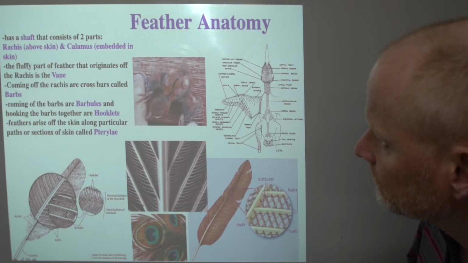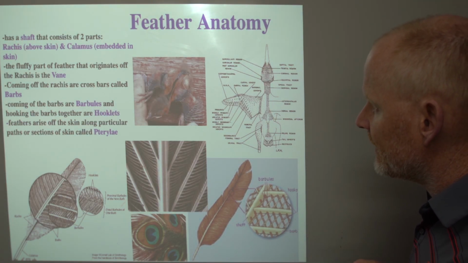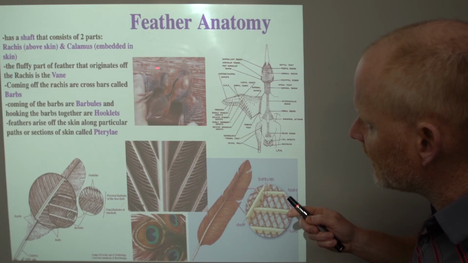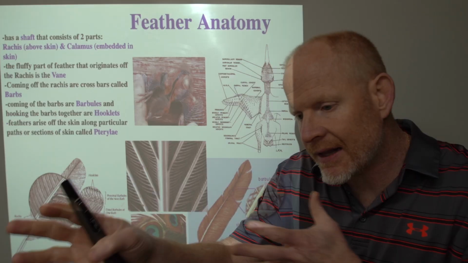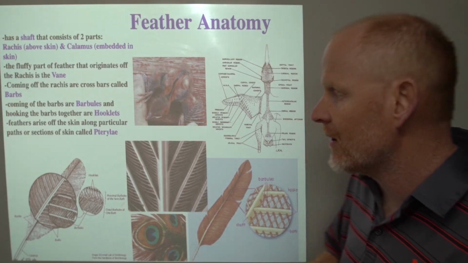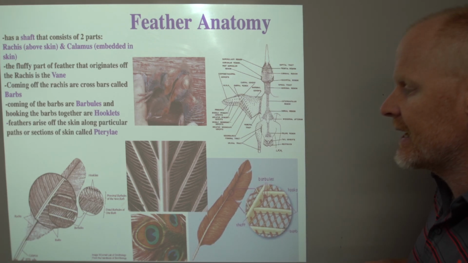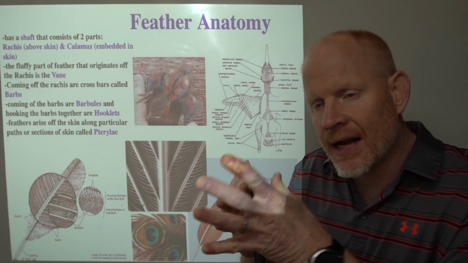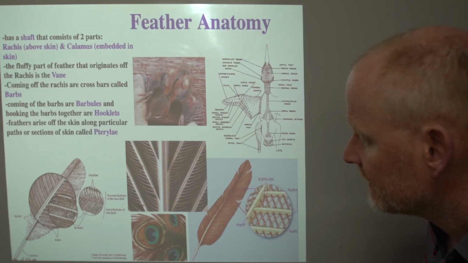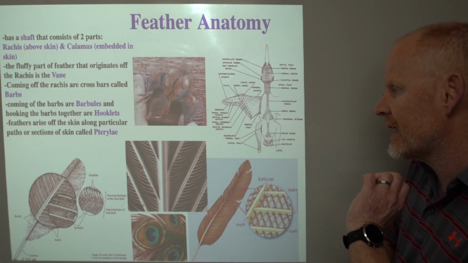Okay, feathers. Feathers are really amazing. This is a cool picture of a young chick showing you the rows of feathers that develop. The feathers are highly organized in rows along the body and wings. That's why the feathers look so nice on the surface of a bird, because they come off of the skin in sections and rows of skin that are called pterylae. The pterylae basically organize how the feathers are going to come off of the skin. And you can see those really nicely on a newer chick whose eyes aren't open yet.